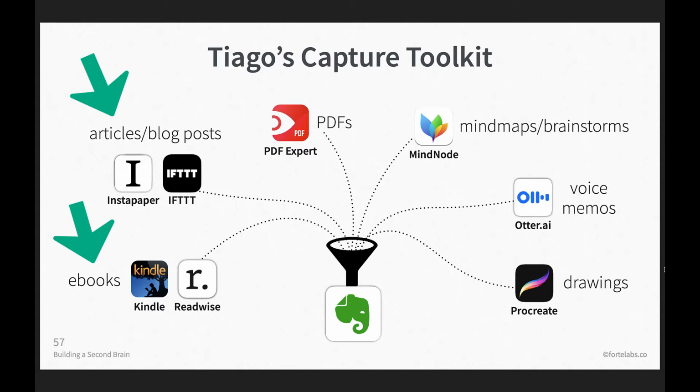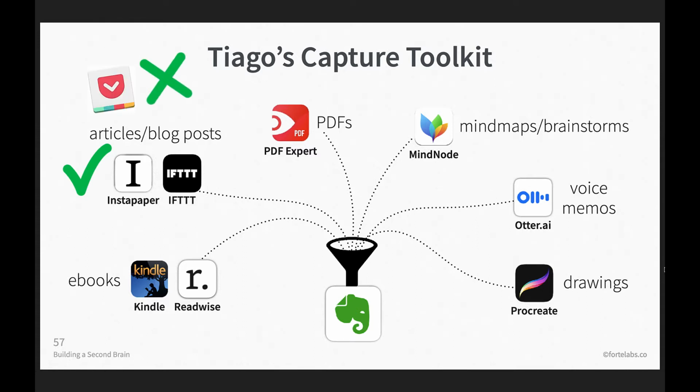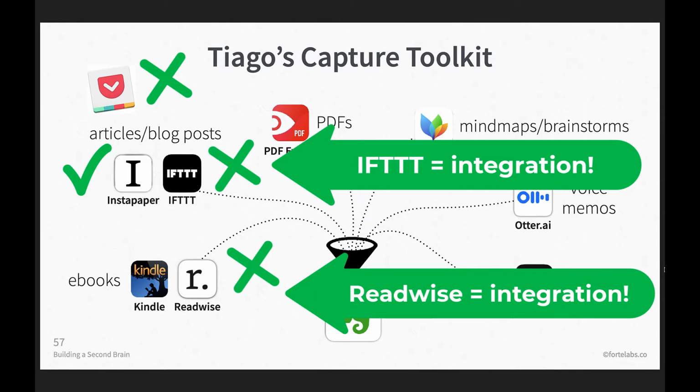So Tiago wants to focus on the most used, most high leverage knowledge sources. So that's web articles and ebooks, basically. He covered Instapaper. He didn't get a chance to talk about Pocket, which is an alternative to Instapaper. And he didn't go into IFTTT or Readwise too much. These are integration services that get your highlights from Instapaper or Pocket and into Evernote. So I would love to give you a closer look at those little missing pieces, just so you've got the full picture. It's a lot to cover, so I think this video is probably the best way.